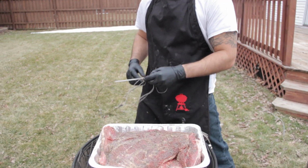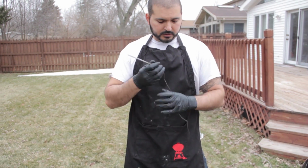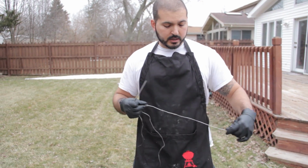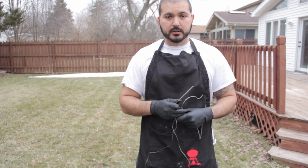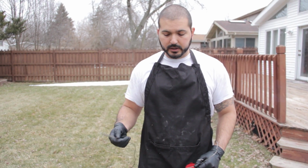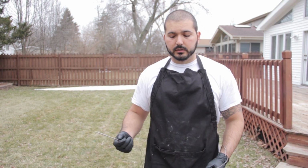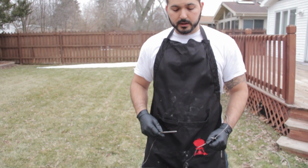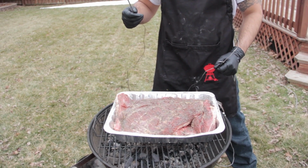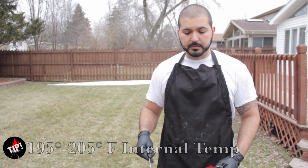Now you're going to want a meat thermometer. You really want to, especially if this is your first time. I mean, if you've smoked 100 briskets, then you probably don't need one of these, but if it's your first time or you've only done a few, I recommend using a meat thermometer. You can use a leave-in one like I'm going to use, or a good thermopen or just some sort of meat thermometer. We're looking to cook this to about the range of 195 to 205 degrees internal temperature.